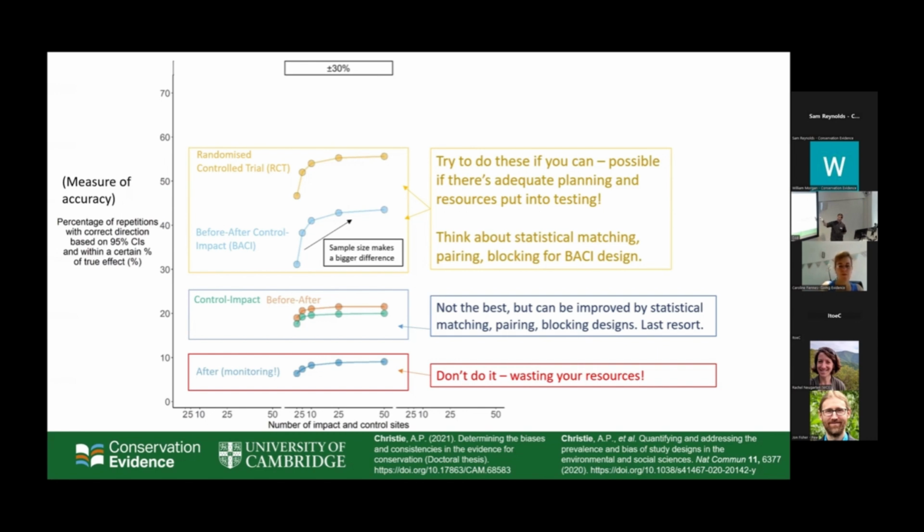And a lot of this data for the before-after comparisons can be, I guess, one advantage of the monitoring over time is that you can have retrospective study designs, where you can look back at data that's been collected in the past and be creative about this. I'll talk a bit more about how we can encourage that, pushing standards up, I guess, of how we're monitoring and how we're evaluating study designs and conservation actions.